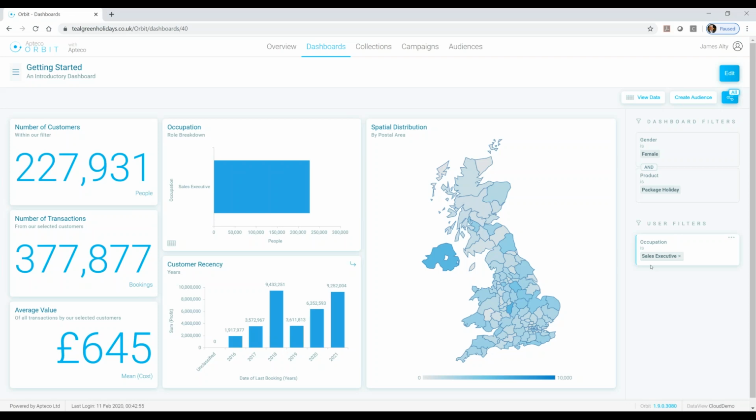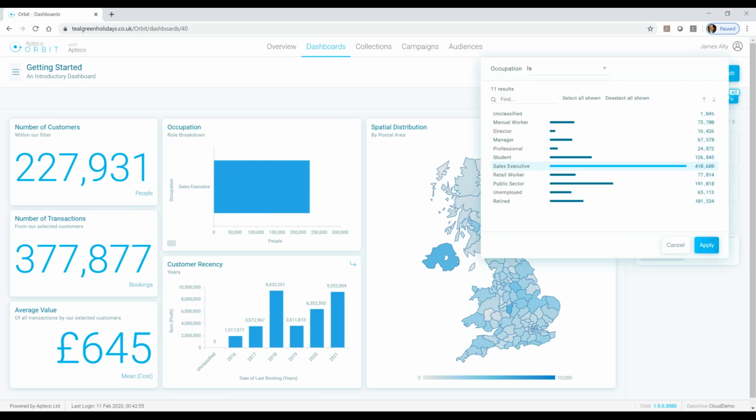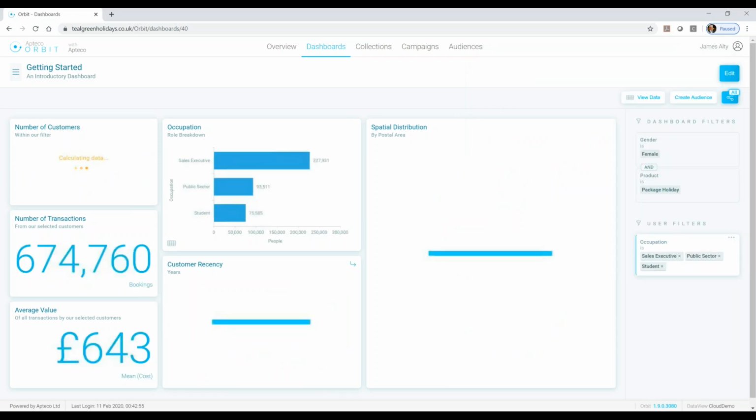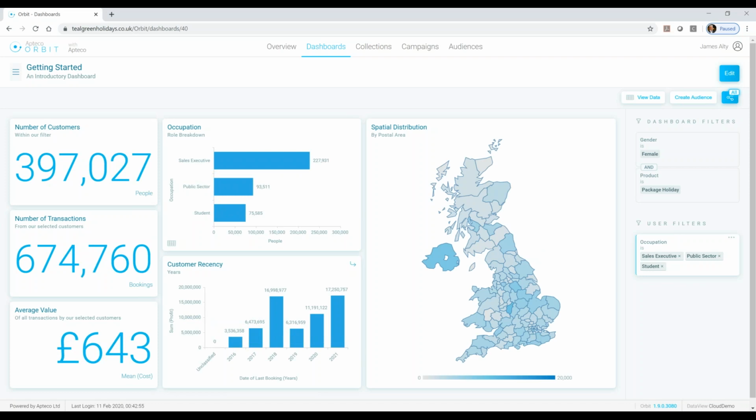We can actually extend the selection criteria. I can do it in several ways, using the dashboard or using the sales executive value shown on the right hand side. Let's click on that sales executive. We now get to see and optionally to sort the values in this variable, and I can choose 2 further categories in this example and apply those. That will quickly result in the dashboard updating. We see a progress bar and then the updated result on the dashboard. Let's go and filter further by using the map.